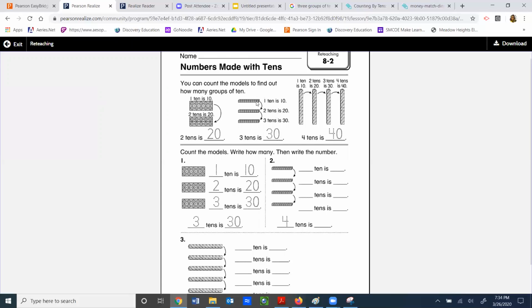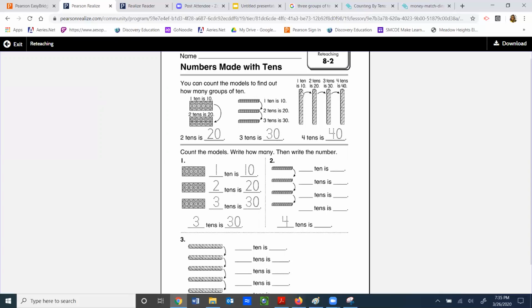Now, if we go over to the rest of this picture, it shows you not a ten frame anymore, but a stick of 10, or we can also call it 1 ten when we see 2 more below it. So let's read what's on the side of it. 1 ten is 10. 2 tens is 20. 3 tens is 30. Now let's go over to this next picture.